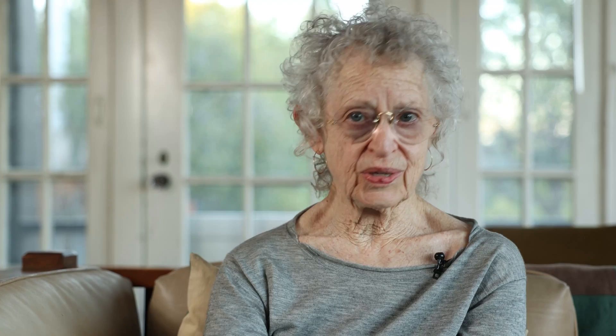I wanted something that was softer. I wanted to make the structure, and I ended up giving up knotting at some point. Coiling seemed a lot more comfortable for me — I didn't have to have a warp, I could do whatever I wanted with it. Maybe I didn't want the limits anymore and I could limit myself just through color and coiling. And then I just wanted softness — I wanted a place where I felt more vulnerable, and I started twining for that reason.